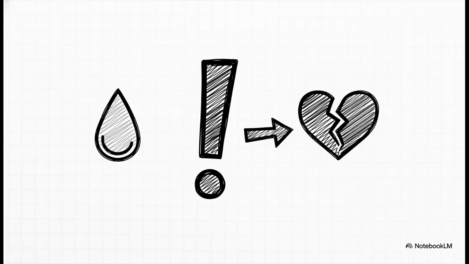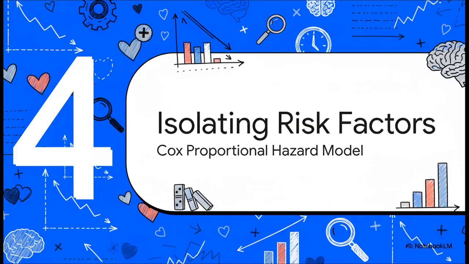So, the takeaway from this is pretty undeniable. The data from these patients shows that having diabetes was a major, major risk factor that seriously worsened their chances of survival after a stroke. But the real world is almost never this simple. Patients aren't just diabetic or not diabetic, right? They have tons of other things going on. So that leads to a new problem. How do we figure out which factors truly matter the most when they're all tangled up together?